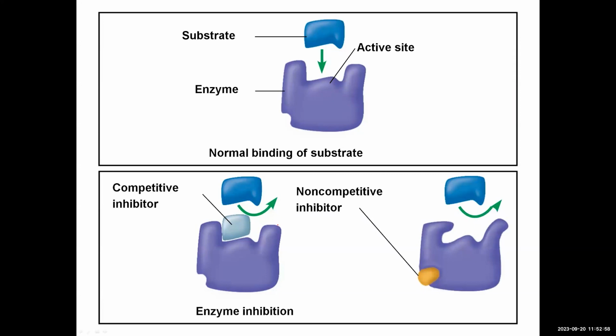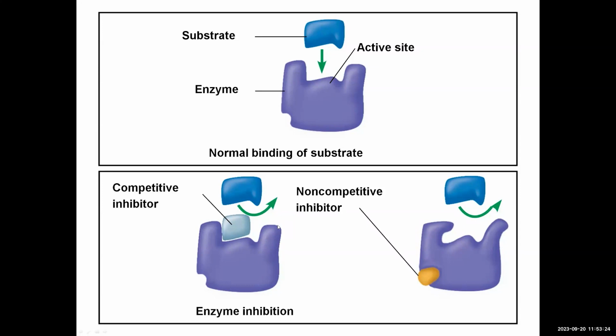You should be able to explain ways in which we control how enzymes work. We can control their function by putting them in environments that they do not perform well in, like high temperatures or different pHs. We can also control them by using inhibitors, and you should know the difference between competitive inhibitors and non-competitive inhibitors. So, why is this so important?